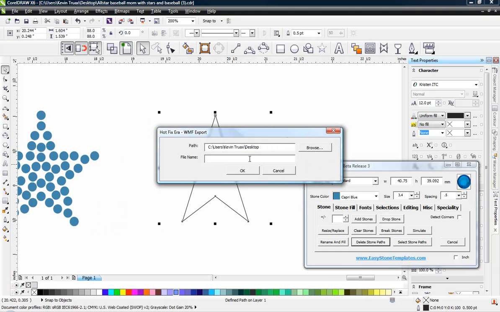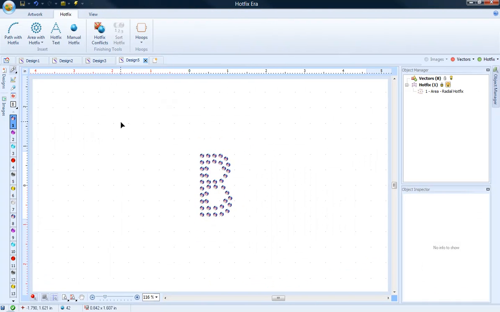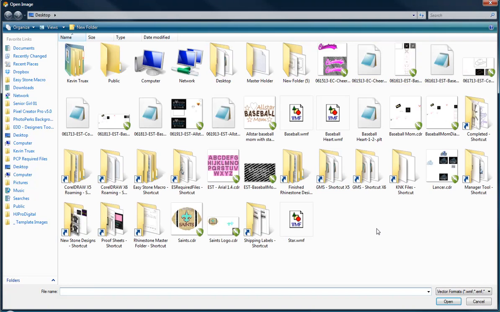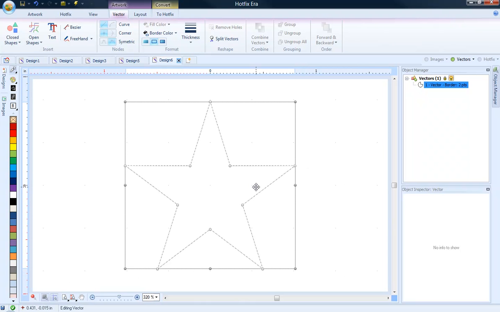So let's go ahead and export this shape. So we'll hit star. And I'm not saying that you should buy Hotfix and not buy Easy Stone by any means, but I just want to give you a full look at the options that are available to you. So let's go ahead and create a new design here. And let's open up that star shape. Where's that star shape go? There's our star shape. And watch how super easy this is.